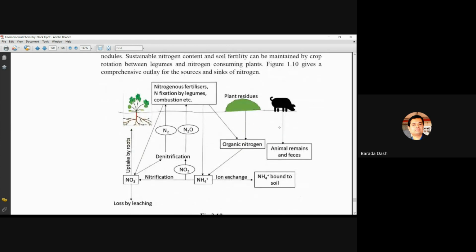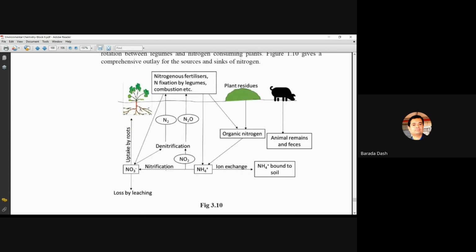Okay, so the figure shows how uptake works. Plants cannot take up nitrogen in the direct form. If it is in nitrate form, it is taken up by the roots of the plant. Nitrates can be taken up, ammonia cannot. So there are denitrification and nitrification processes. Ammonia present in the soil is converted to nitrate via the nitrification process. And also if nitrite is there, it is converted to nitrogen via the denitrification process.